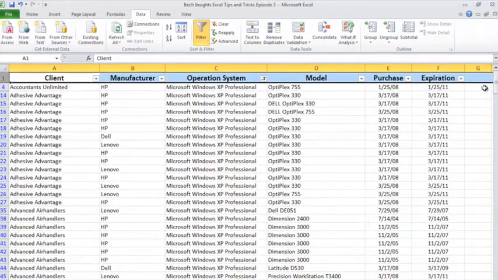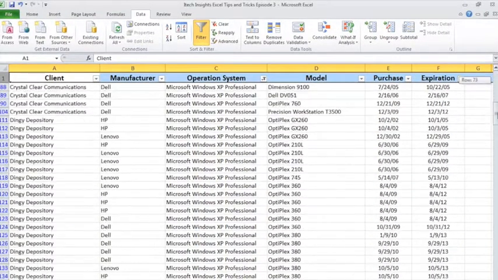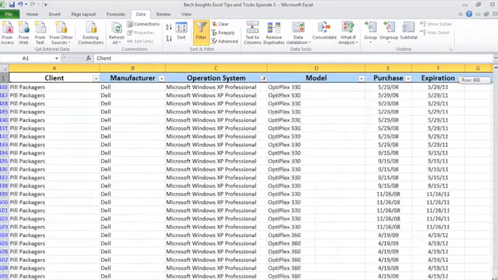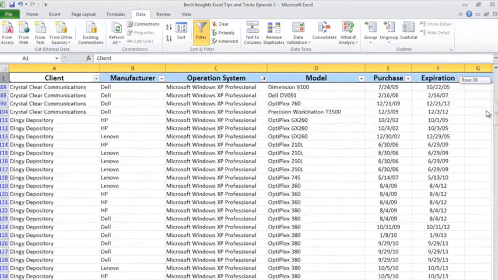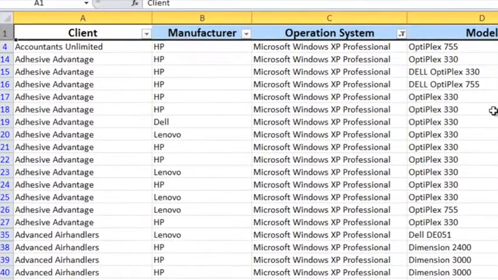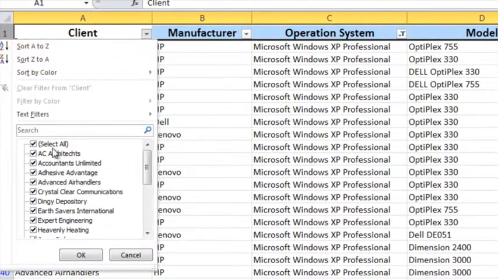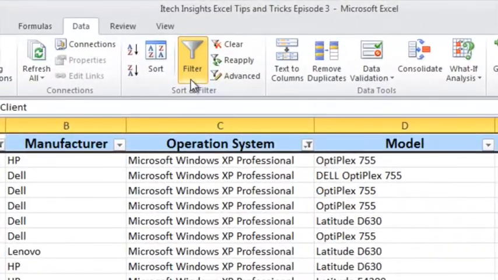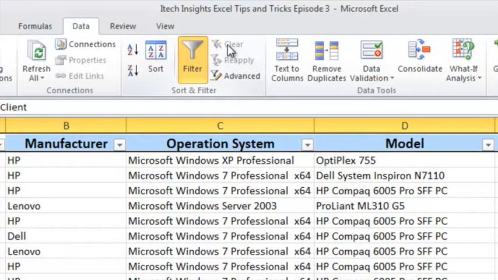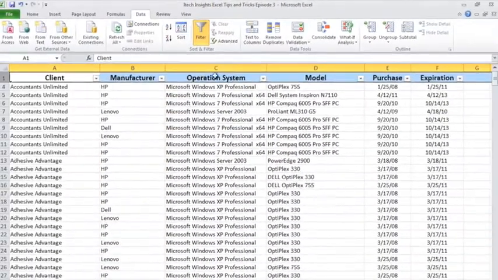I now have a list of only the computers which are running Windows XP. But even this list is a bit large. If I want, I can drill down even further by just checking the box next to a particular client or multiple clients. If I want my spreadsheet to go back to showing all entries, I just go to the top of the page and click on Clear. This will reset all the search filters I'd put in before.